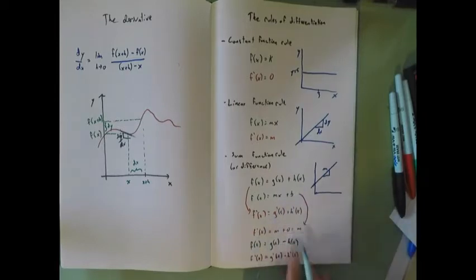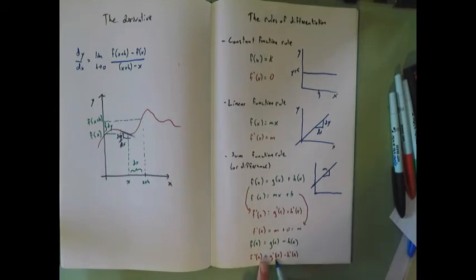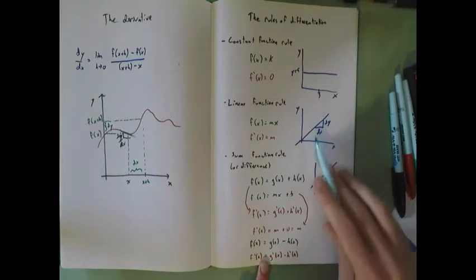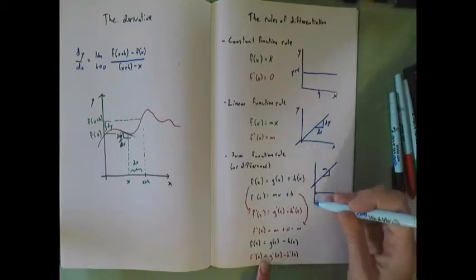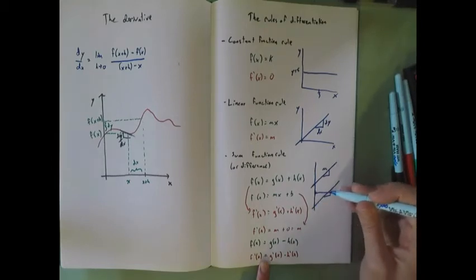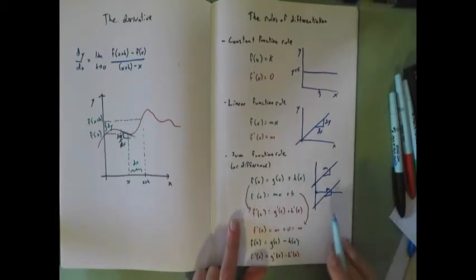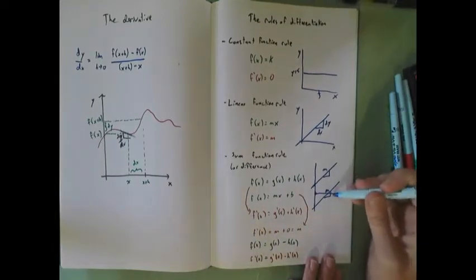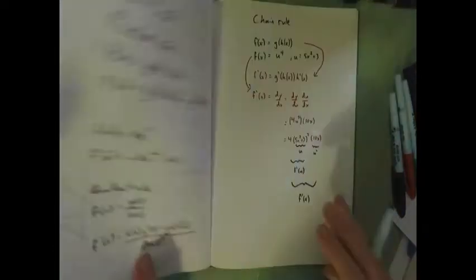If we take a difference, so f of x is some function g minus some function h, it's fundamentally the same thing here. We're going to take g prime and we're going to subtract h prime. So if we said mx minus b and we slid it down here, we would still have m as our slope. Right? Parallel lines, same slope. We have the same impact on y for some change in x.